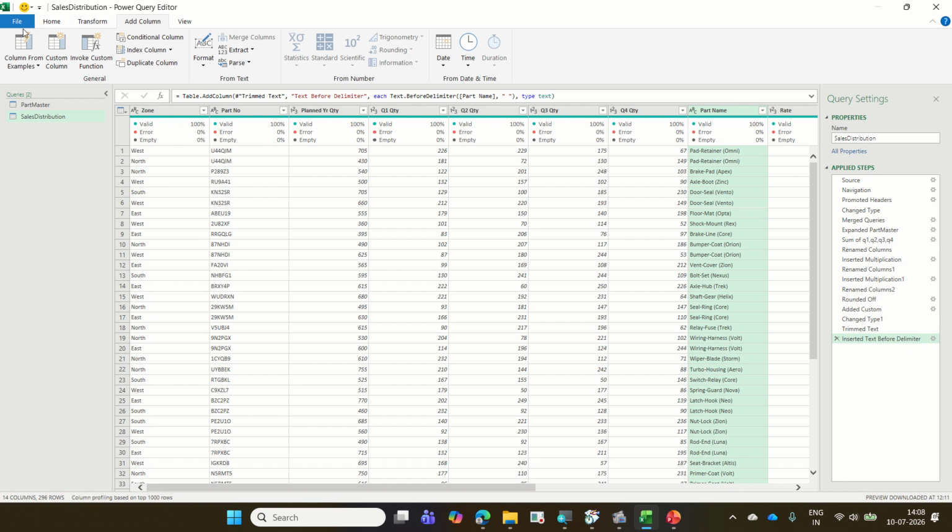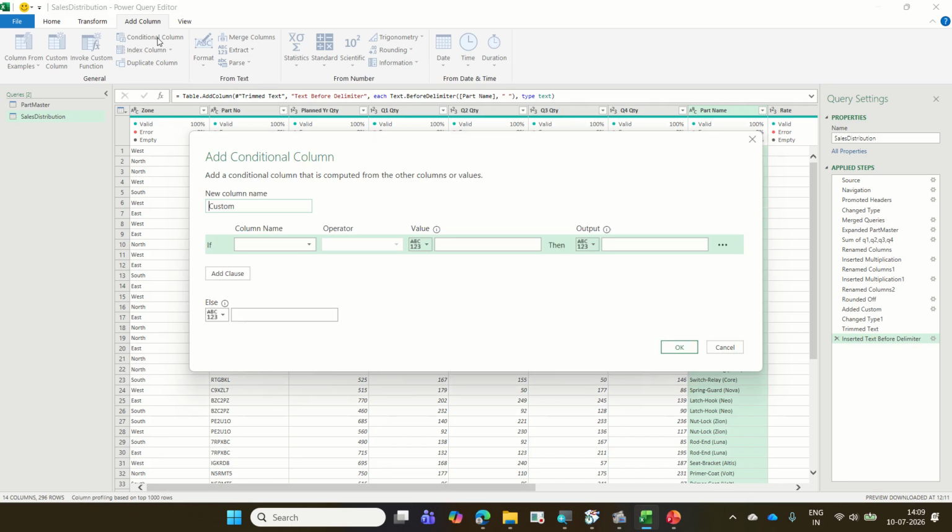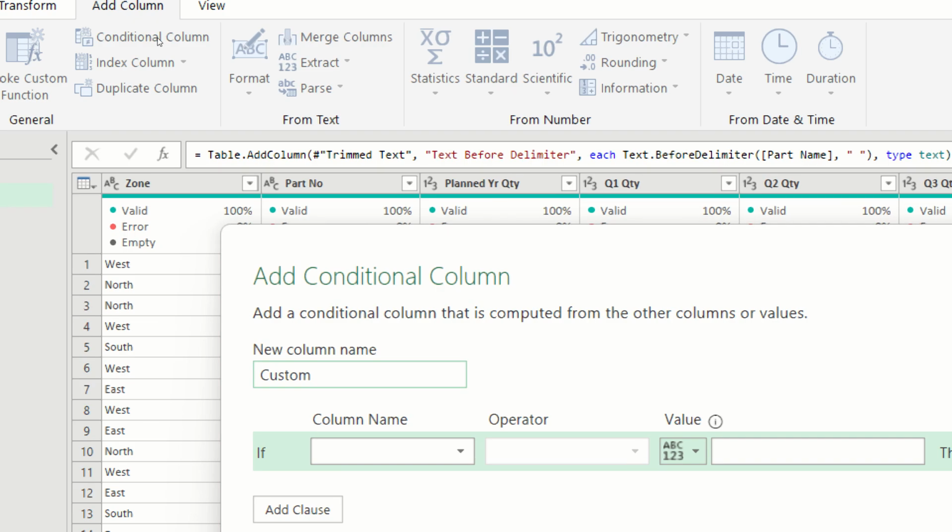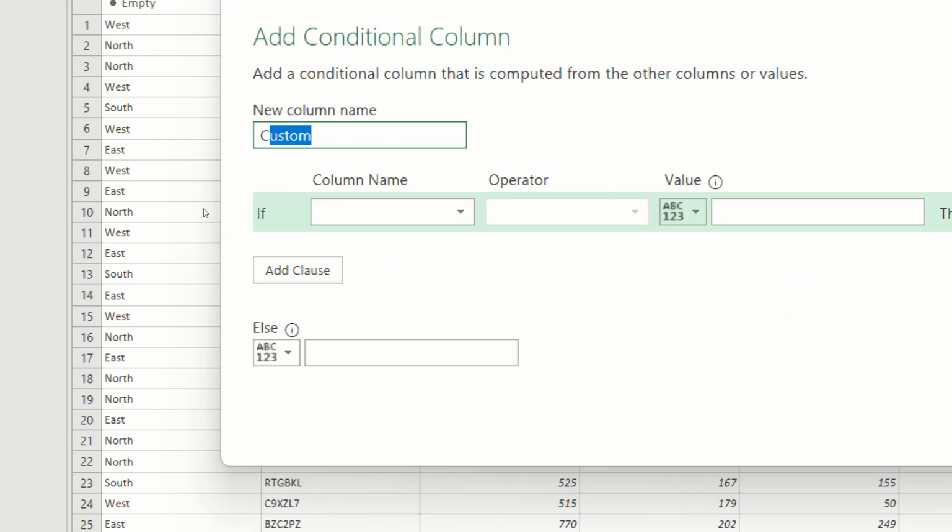So based on the zone wise, I want to give a different cost. So let us go for add column again. Conditional column. Add column, conditional column. It's equivalent to writing the if function. I don't know whether you have written the if function. Another most frequently used function in the industry is if. No need for selecting the column. Just straight away you can go to add column, conditional column. What is the column name? Maybe logistic cost.